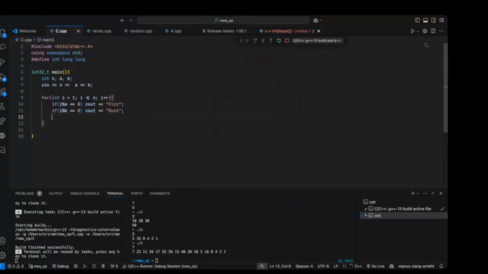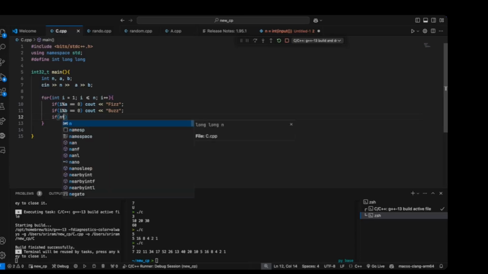If it's not divisible by any of these, if it's not a multiple of either of these two, you have to print just the number. So to check for that, you can also use the exclamation mark, but I use the not because I got familiar with Python anyways.